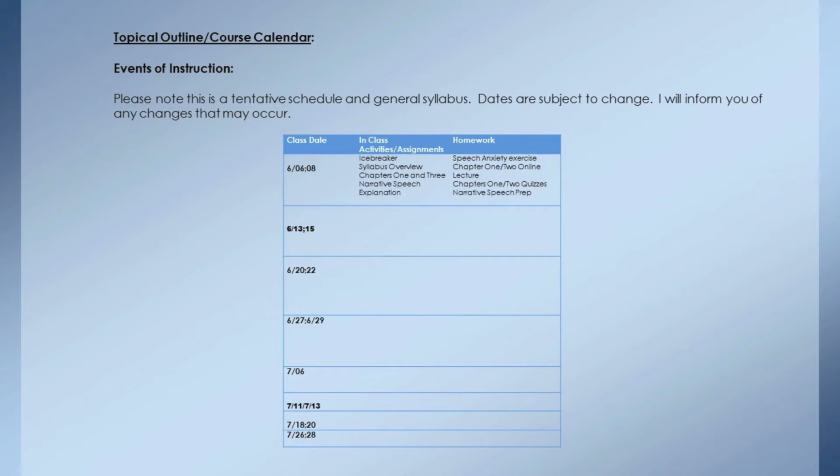And the reason I have this here is just in case that maybe you are sick, or perhaps you have a lecture and your students aren't understanding some terms or concepts and you go on a little bit longer, you take up more time. And you would want to let them know that there have been changes to this. But this should include what they can expect in class, what homework. This would be chapter readings. They should be able to look at this and know when there's exams, if there's presentations, if there's written work, whatever they're going to need. This should all be included in this portion of your syllabus.